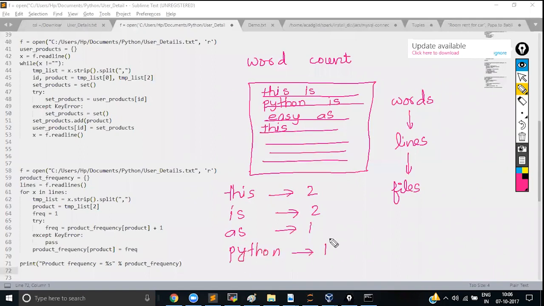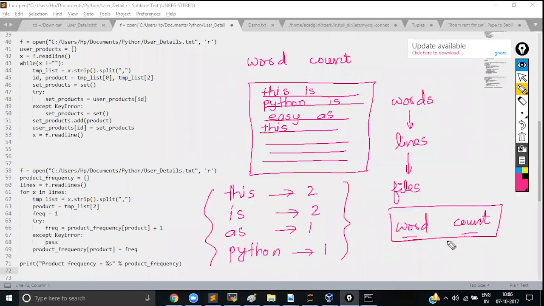So basically you want to tell the word count, that is the word and the number of times the word has appeared in the file. How can you write a program in Python to implement this kind of logic?